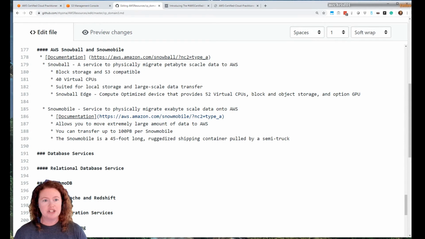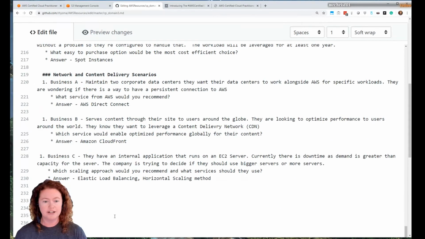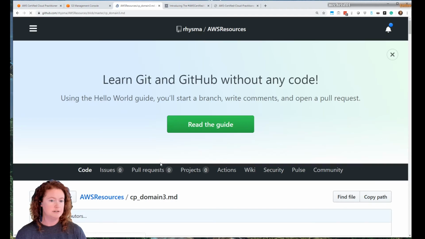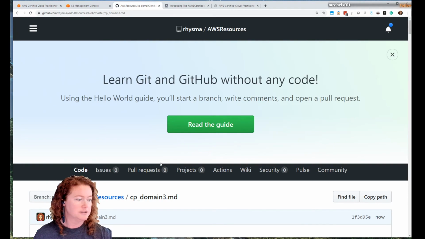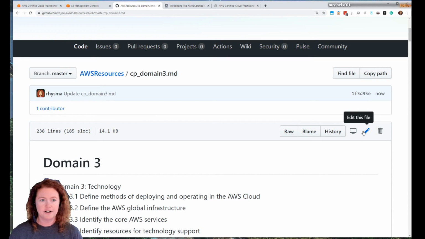All right, so we've reached the end of our section here. So I'm going to commit before I jump into the questions section, the scenarios. This document's starting to get quite large.